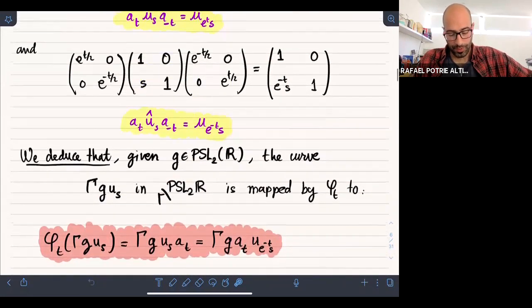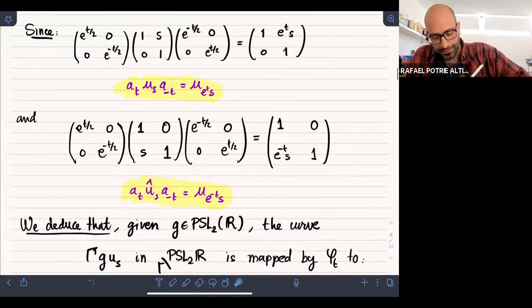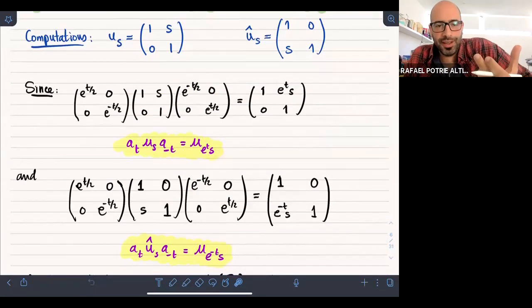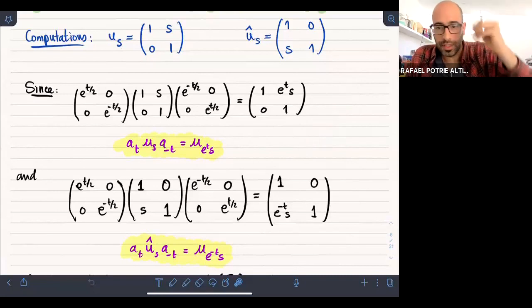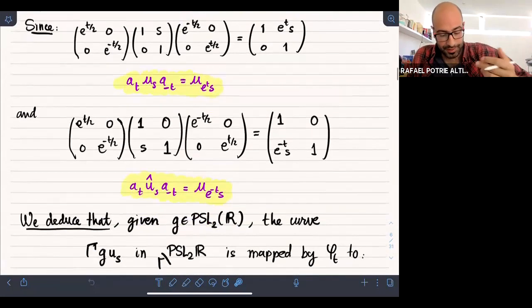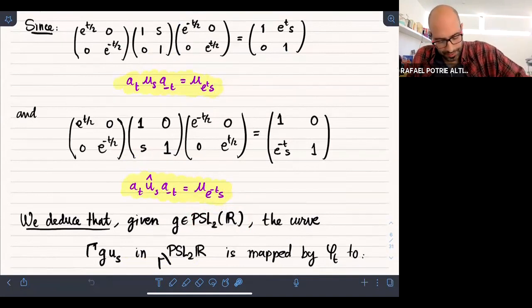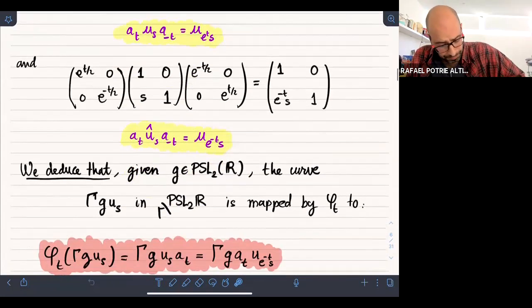So what does this tell us? You take any g in PSL2R. I want to compute the derivative. If I want to compute the derivative along the flow direction, it's very easy, because it's just conjugating by A_t, and this doesn't do anything. So the derivative along the flow direction is 1. But then this is a 3-dimensional space, so I need 2 other vectors on which to compute the derivative. And I claim these properties tell me that these vectors give me eigenspaces.